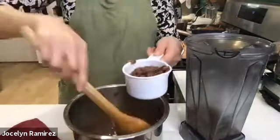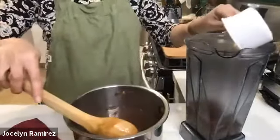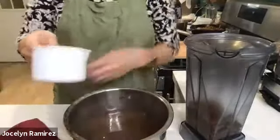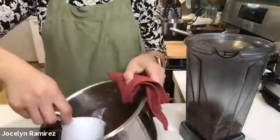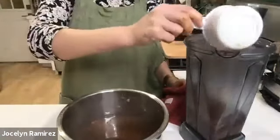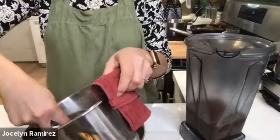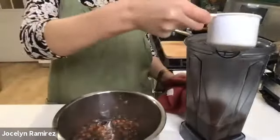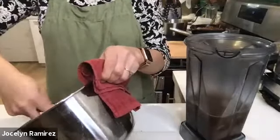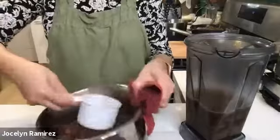So I'm going to throw in the 2nd cup of beans. And then I'll start off with the 2.5 cups blend and then see if I need to add the additional 1/2 cup. Again, just checking in to see if it needs a bit more of that liquid. So here's a cup. Ooh, it had some bits in there. Let me try to get one without all of that. Here we go, 2 cups. Let me get about another 1/2 cup here. I'm gonna eyeball it. Here we go. I'm gonna add a touch more. That wasn't quite a 1/2 cup.